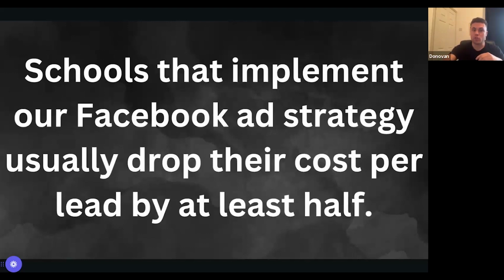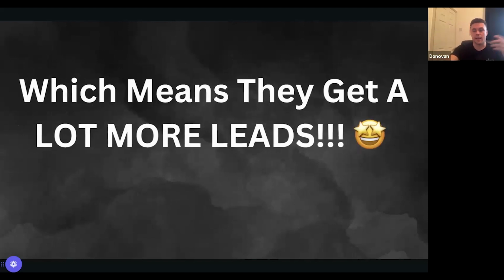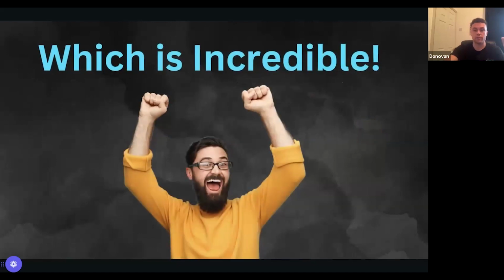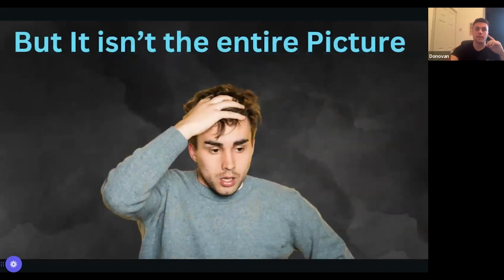And as I said before, just in case you don't realize what that actually means, if you drop your cost per lead by half, it means you could spend half as much money as you're spending right now and get just as many leads, or spend the same as what you're spending right now and get double as many leads. This is an incredible strategy. And if you copy it, you're going to get amazing results, which means they get more leads, obviously, which is incredible. This strategy is absolutely amazing, but it isn't the entire picture.